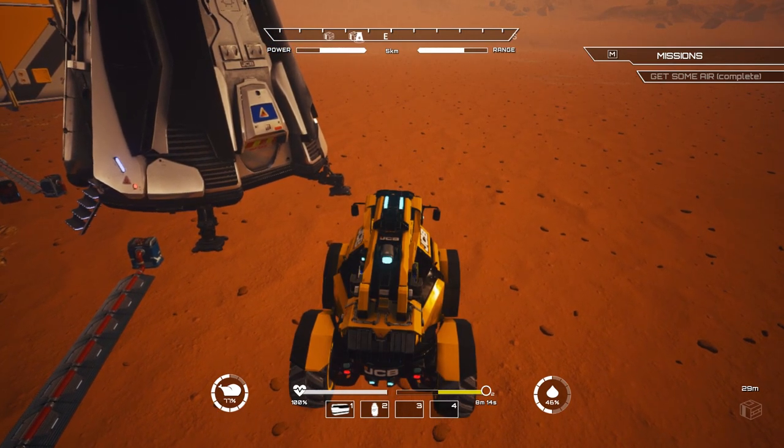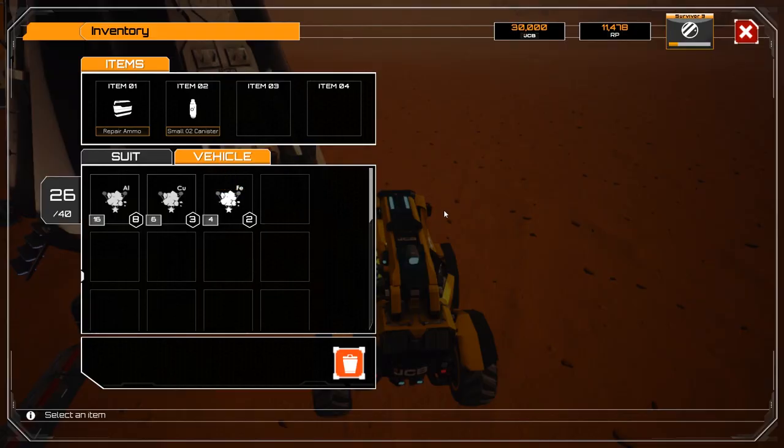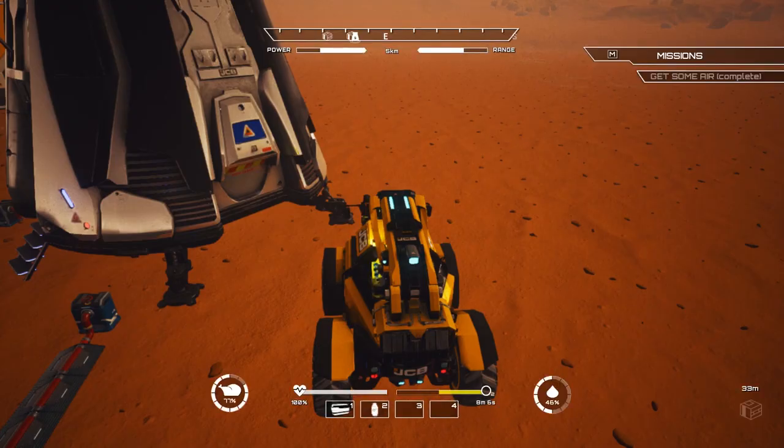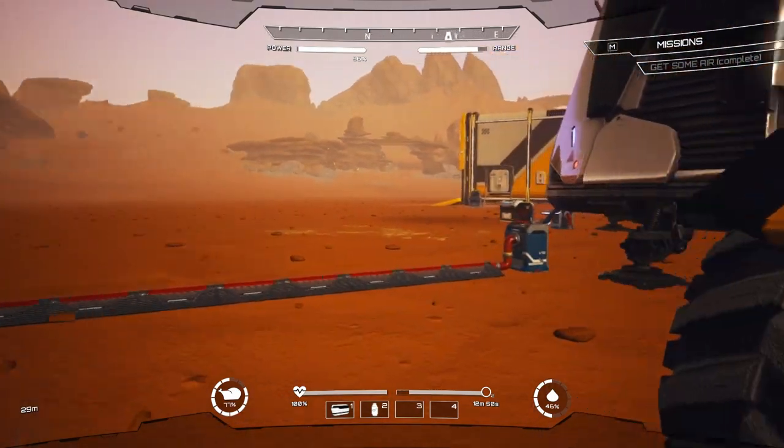And I wish there was an easier way for us to transfer stuff into our hub here, our cargo area. Because the vehicle has many, many things. But let's get out of here. Alright, so if we hook up the power coupling.